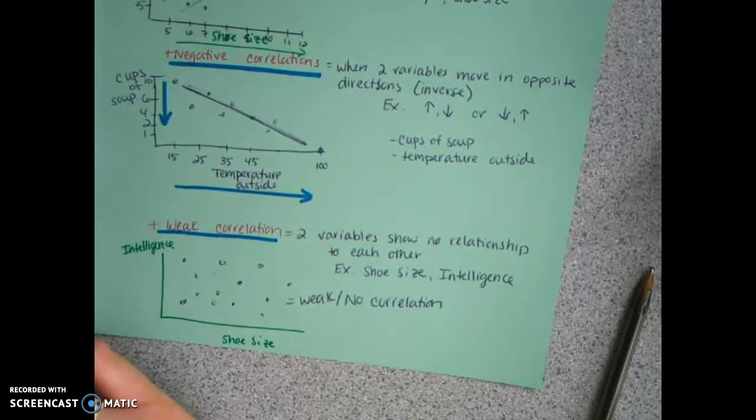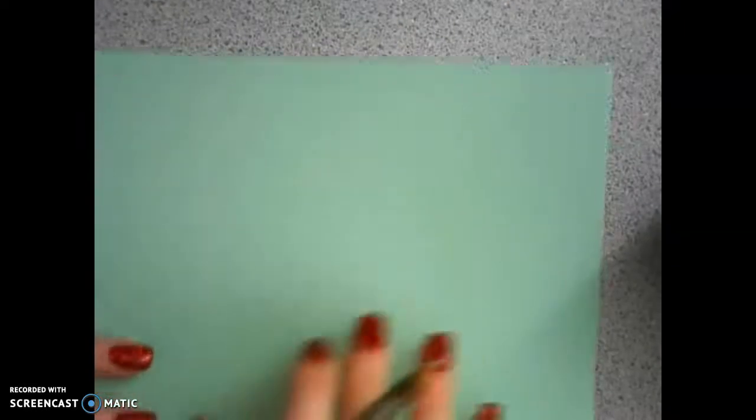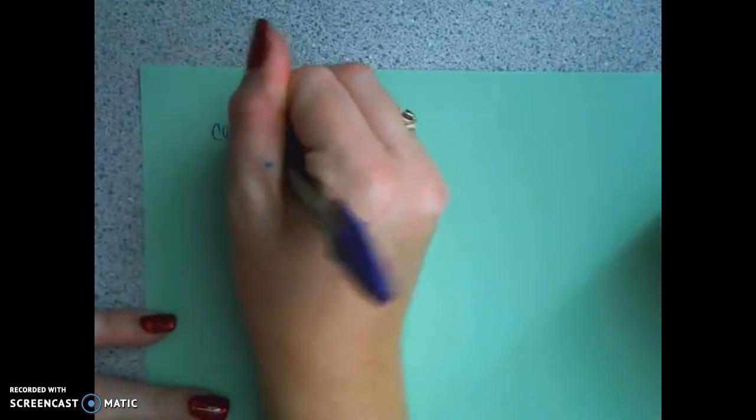So I told you I was going to pause, but I have 3 minutes before my video runs out. I'm going to try and finish this video. I'm just going to flip this over. So wherever you're at in your notebook, if you need to flip over, go ahead and flip over. What we're going to talk about very briefly is this idea of, I gotta get the camera right. There we go. A correlation coefficient.